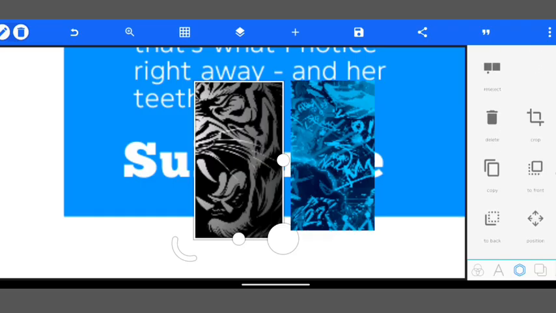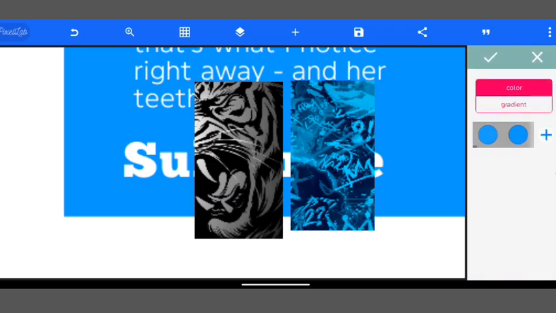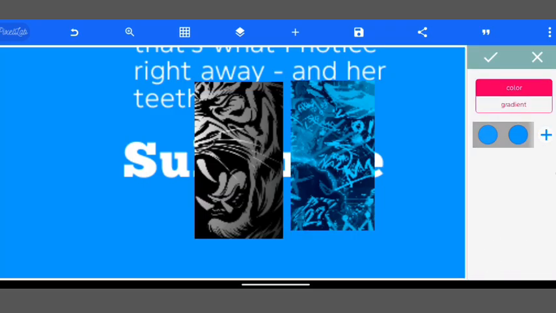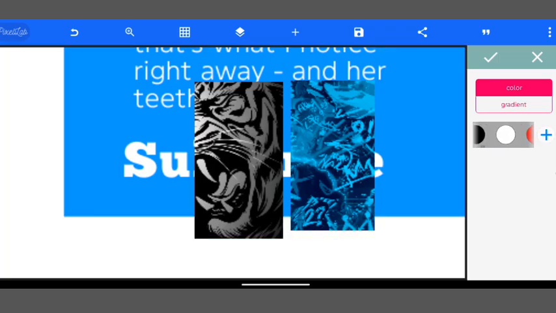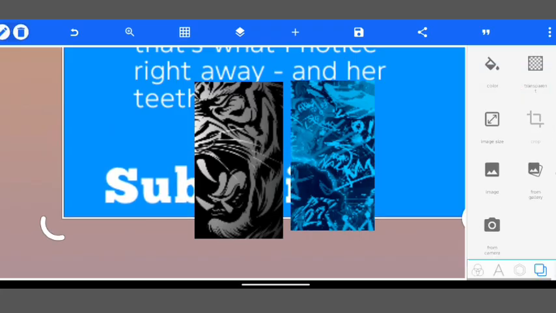There's rotate, there's 3D rotate, there's 3D shape, and the other two, just like I've explained in the text formatting. Now the next thing there is adding a background, a background tab, whereby you want to add a background to your design. So here you can decide to add a color to your background. You will notice before the background was white and then it has changed to blue. As you can see, you can add a background, and of course you can make use of gradient.